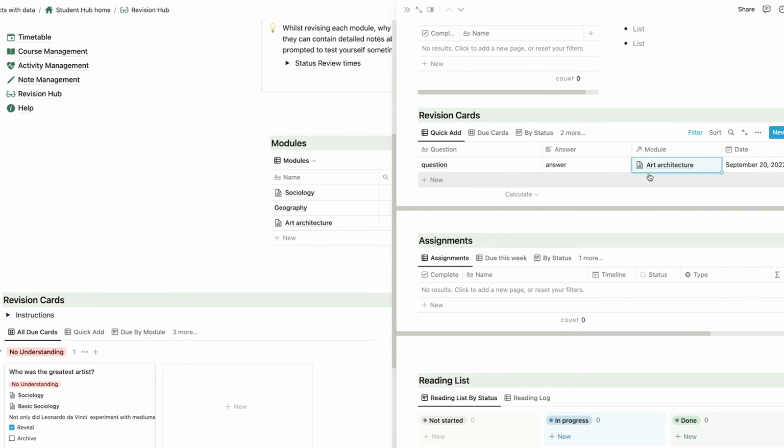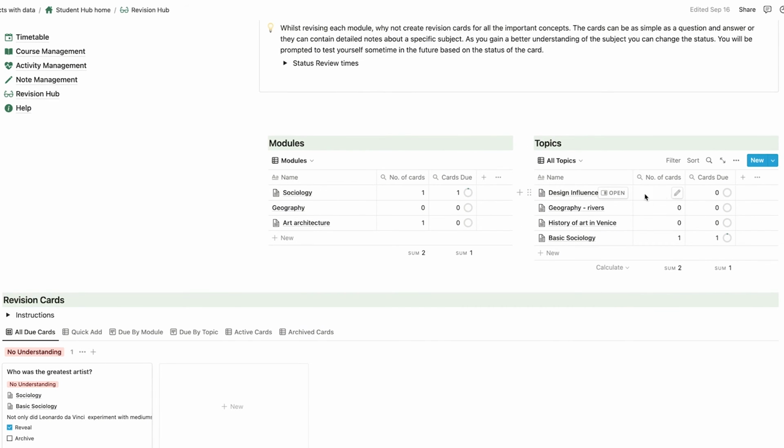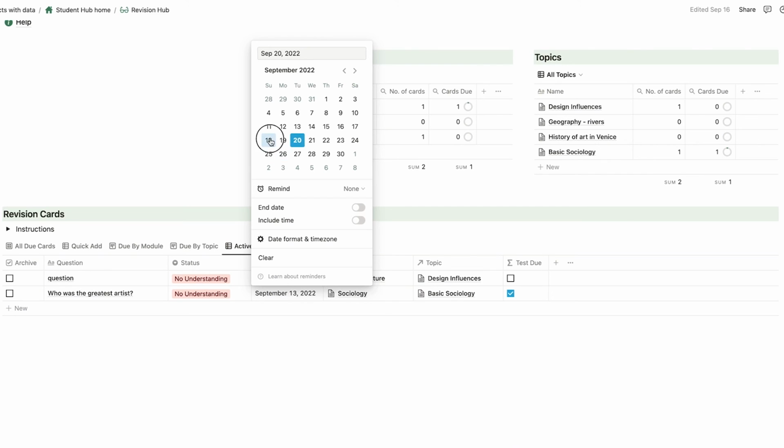And it's due today. So if we now create that revision card, we can see that there's a number of cards. It's not due because we've already just done it. So that will trigger the review date as and when. It will automatically calculate when it needs to be reviewed, based on your understanding. So I think it will probably be reviewed tomorrow. But you can define how long you want to take between each of the reviews. So let's change that date back to, say, tomorrow.